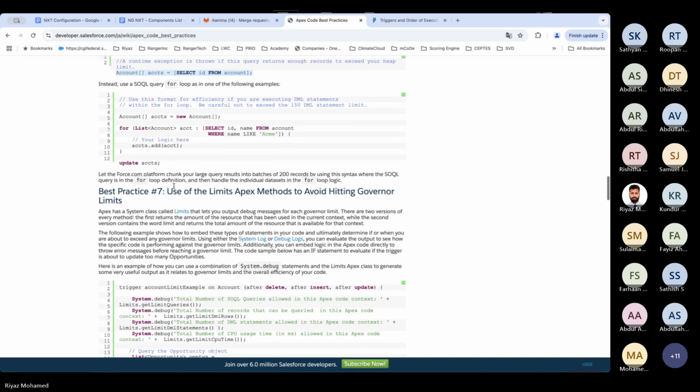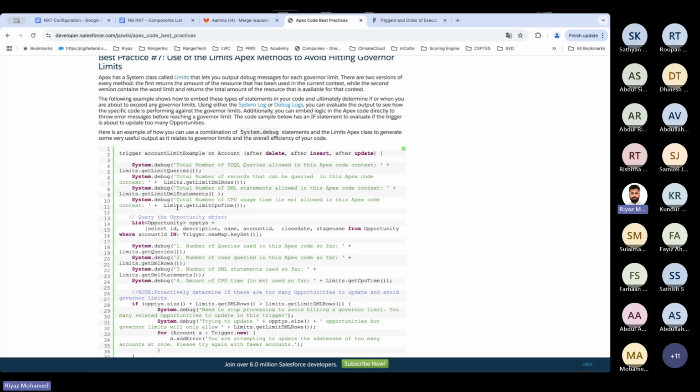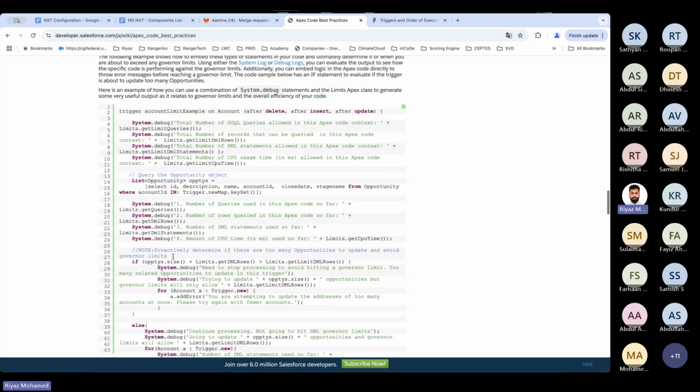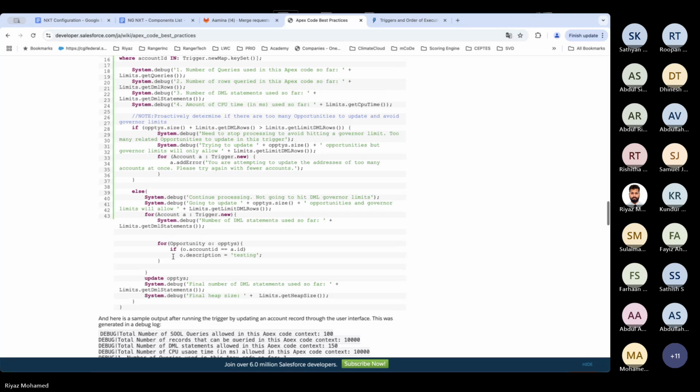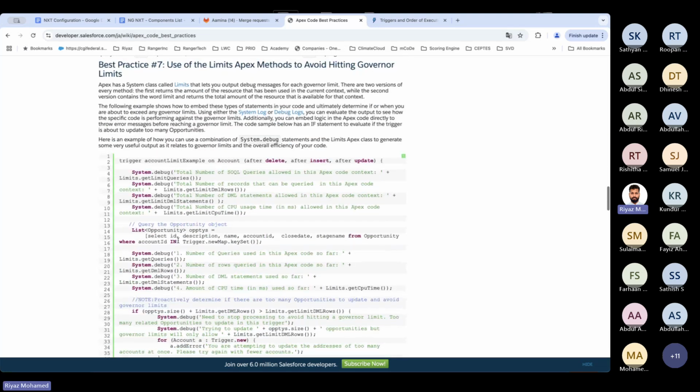These are general methods that can be used to avoid hitting governor limits, but generally people won't use this, because they want to handle all the processing. So this is a very rare scenario where we use this. But be aware of those limit methods which you can use to get the current consumption limits.